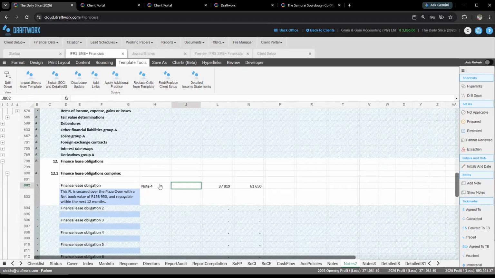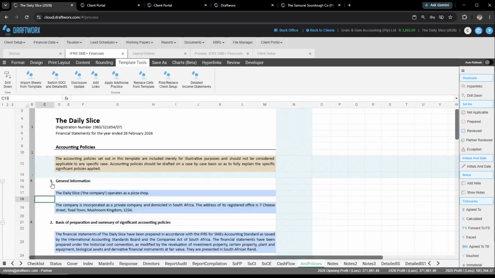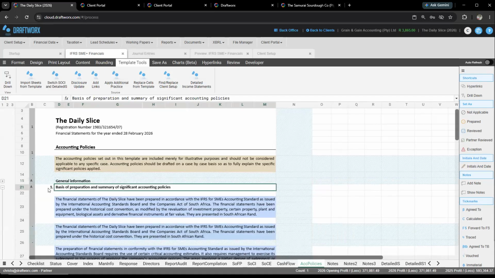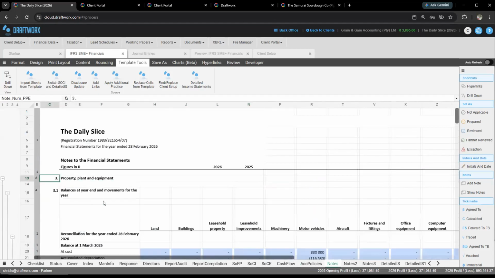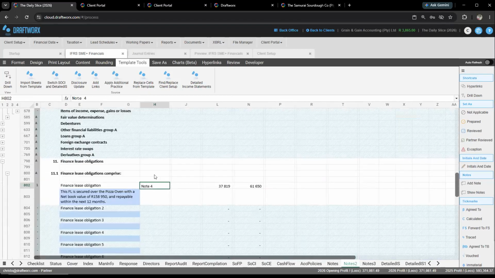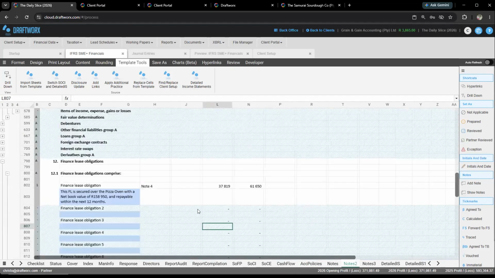The problem with typing it in that we sometimes find is let's say I go to accounting policies and for some reason I'm just going to close the general information. Boom. Then my basis of preparation becomes 1. My PPE note moves from being 4 to 3. And now this is incorrect. And sometimes what happens, obviously, we're working on a file. We hard code things like this. We type in values and then we change things and we don't go back to those hard coded values. And that's why we don't want to type in things directly, especially if they're things that can change in future.